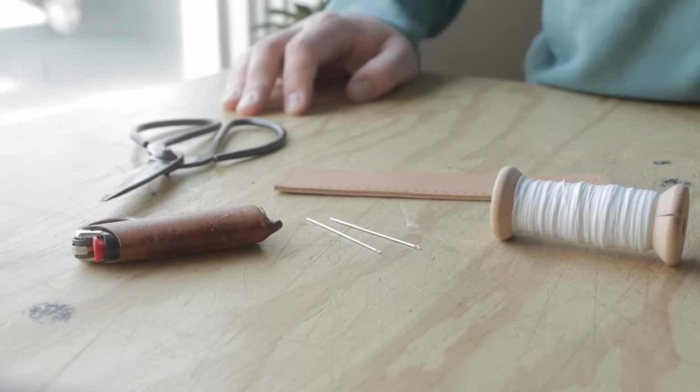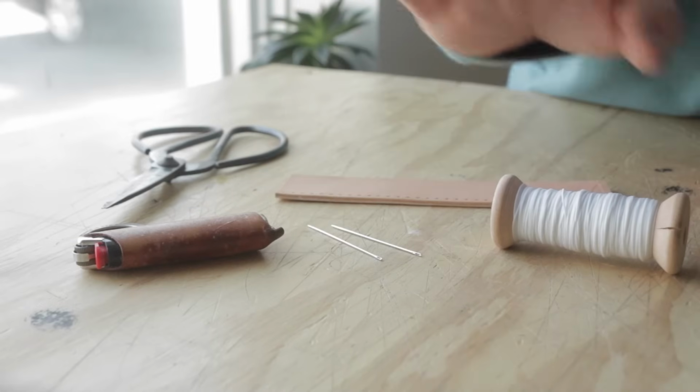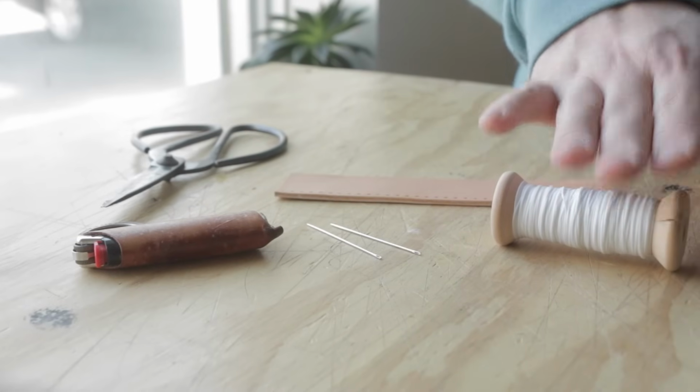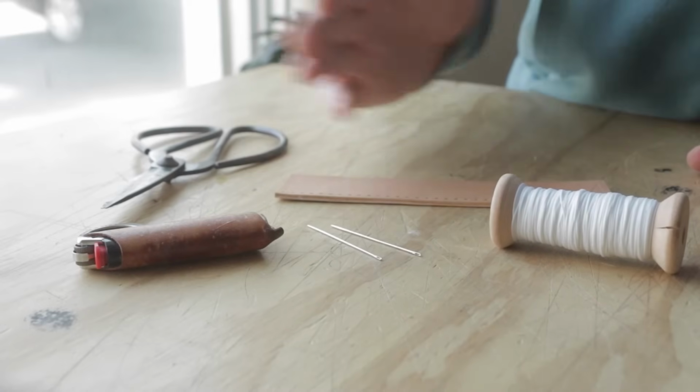So now comes the sewing part. To do the sewing, we're going to need 2 needles. This is a 2-needle stitch. We're going to use 0.6 millimeter Ritza Tiger thread, a pair of scissors, and a lighter, and the lighter is going to be to back stitch.